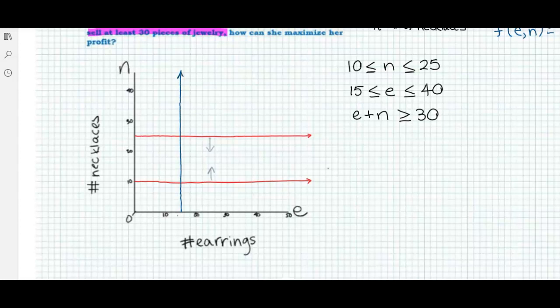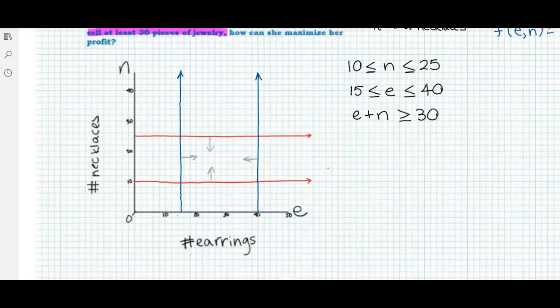Normally I would use my shape tool, however I'm trying to keep your video concise. Sometimes getting my lines to line up nicely on the computer, I'm just trying to draw them freehand as nicely as I can. Again, it's in between these blue lines because E is in between 15 and 40, greater than 15, less than 40. So far my region would just be this box right here in the center. But I have one more line to graph.